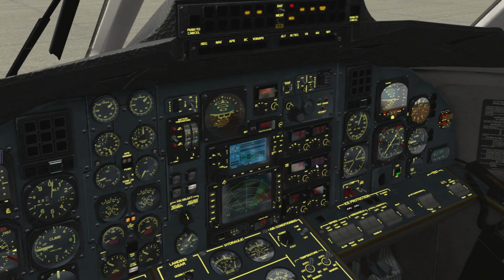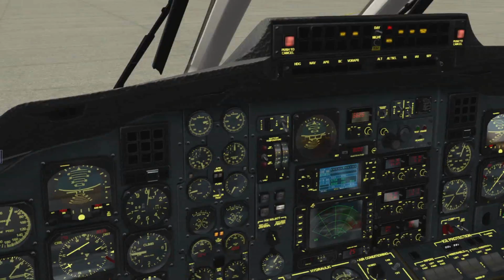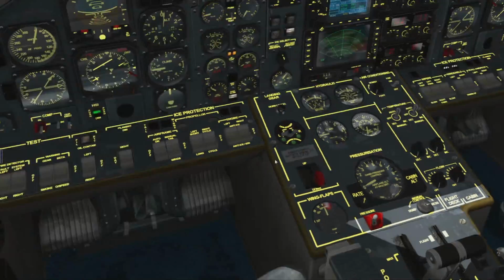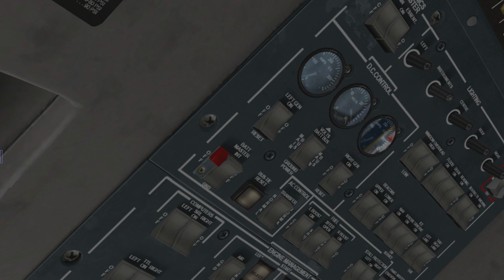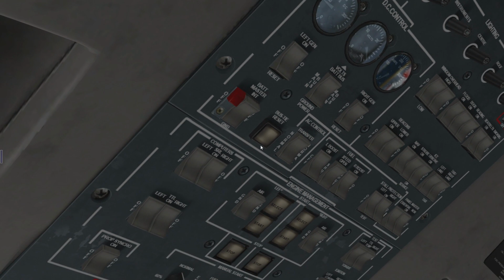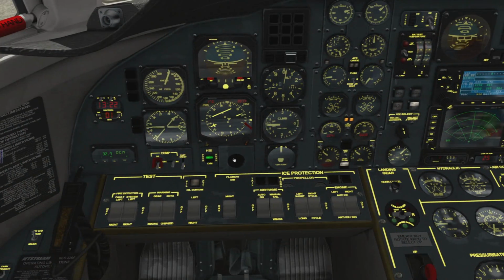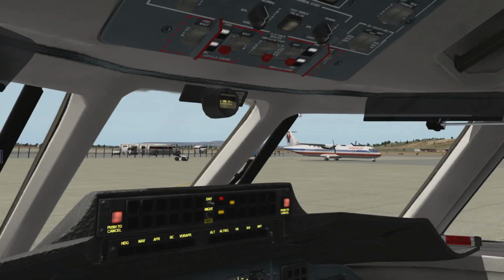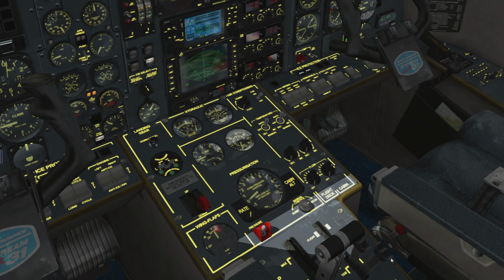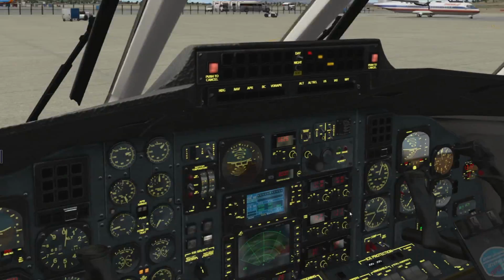Just move that throttle forward a bit so we come out of beta. Flight idle, ground idle. We just want to have it about there. Okay, that's fine. Cool. Right, so engine 1 is started. We can reset that, and then we can put the left generator on. And with that left generator, we can now turn off the ground power once we've switched the battery across. So we can now take away the GPU and the chocks as well. We don't need those, and we can feather the second engine, and with that we can boot it up.